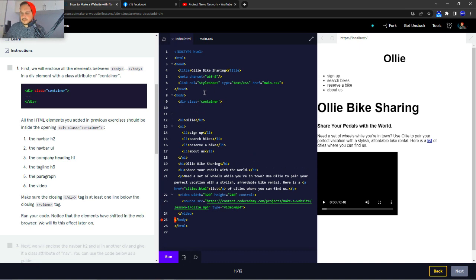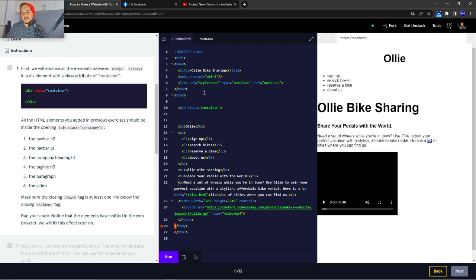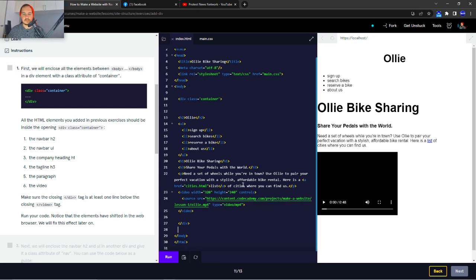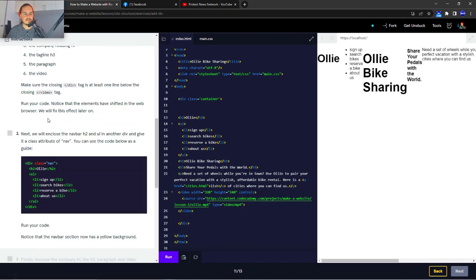I'm just gonna space around the div tag so that you can see clearly what's happening and how it compares to the web page. The conversion of the web page. Let's run that.